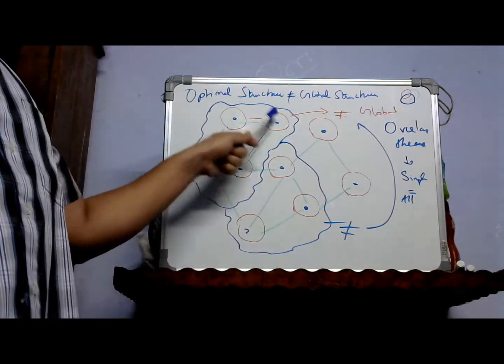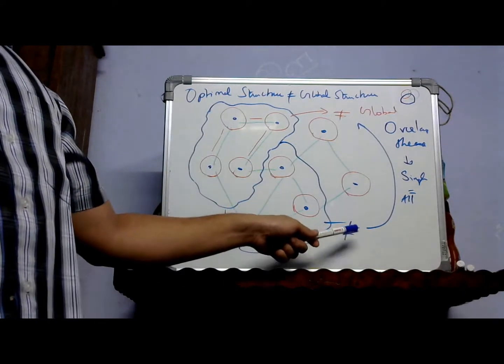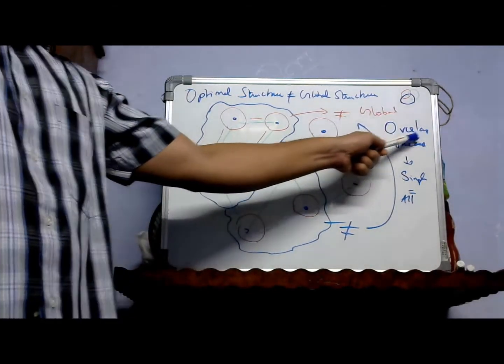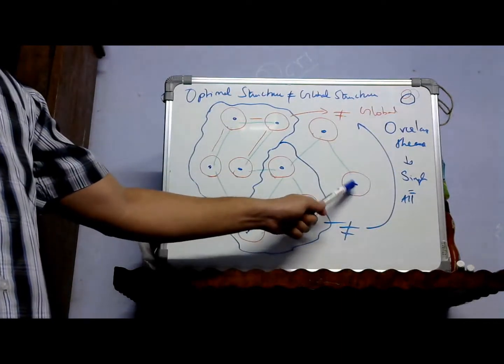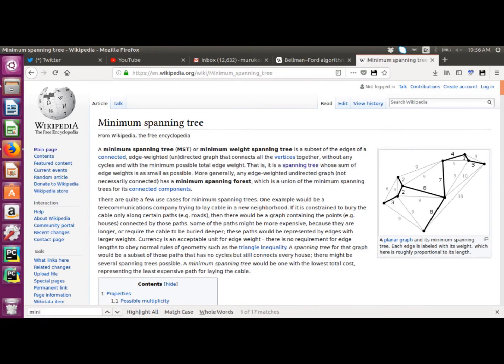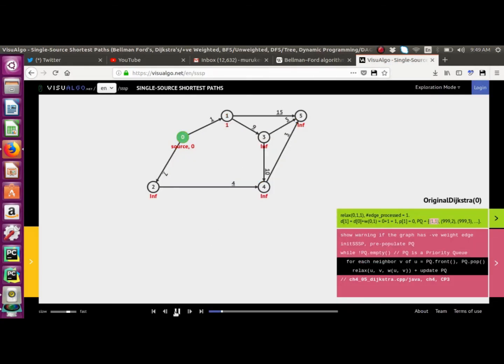So if we take a subset of the edges, subset of nodes, say the number 4, then we keep on adding that. Then there's something called overlap. Overlap means it will form a spanning tree, every path, single source. Ultimately everything clubbed together, it will form a spanning forest that will cover all the minimum distances in a connected graph. So maybe the shortest path to all is not in a single spanning tree, but the forest will cover everything.